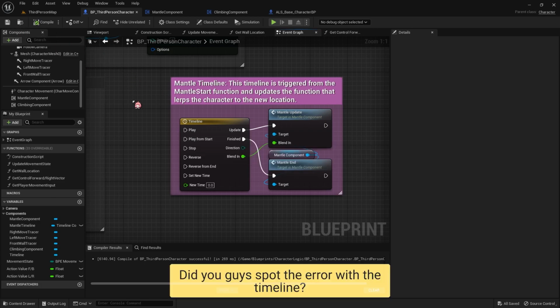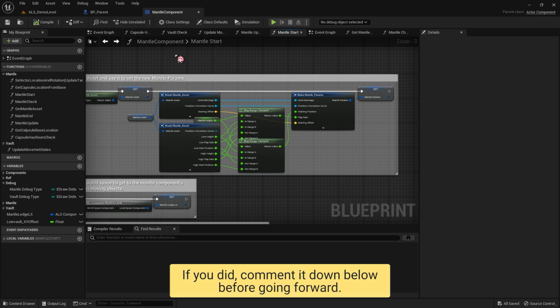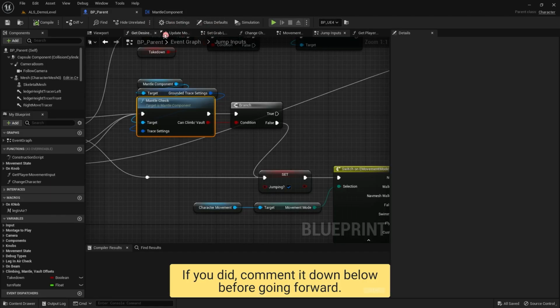Did you guys spot the error with the timeline? If you did, comment it down below before going forward.